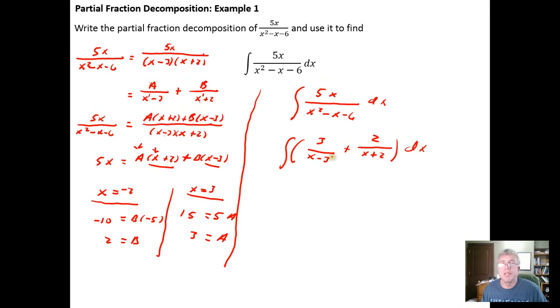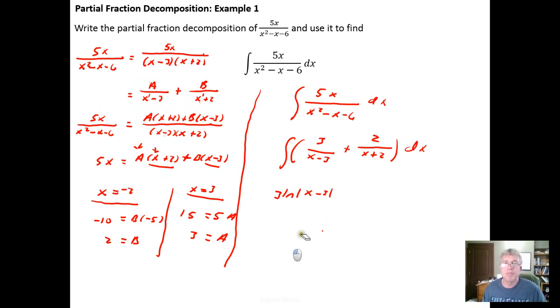And then what we need to do is integrate these two terms. And what we want to recognize is that each of these is actually really easy to integrate. This first one is going to give us 3 times the natural log of the absolute value of x minus 3. And you could verify that by taking this derivative and making sure you get 3 over x minus 3 back. The derivative of the natural log of something gives 1 over that something, and then we multiply by its derivative. The derivative of x minus 3 is just 1, and we're already multiplying everything by a 3, so we get 3 over x minus 3.